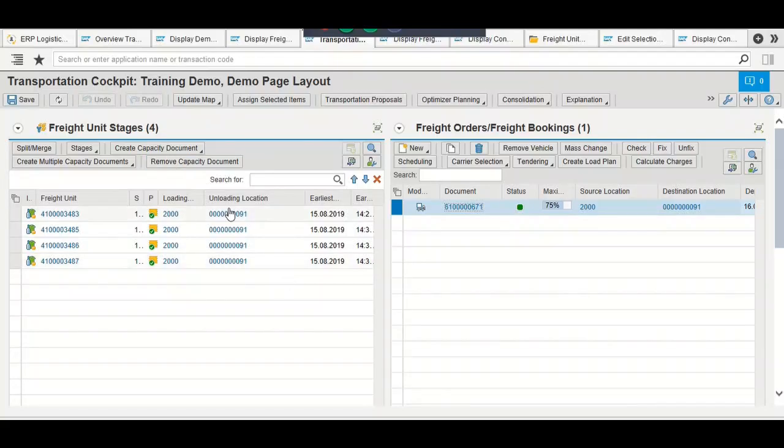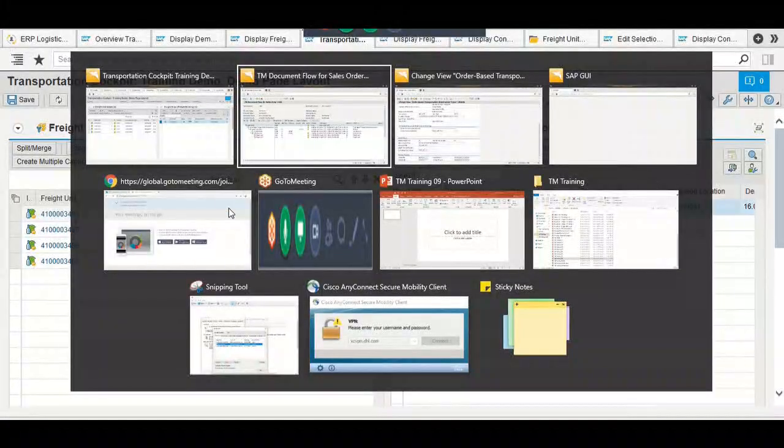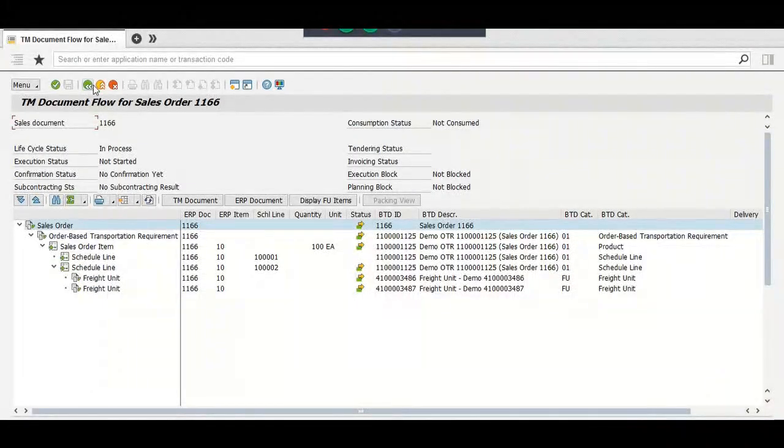Now let's say we create one more sales order where the date is different.